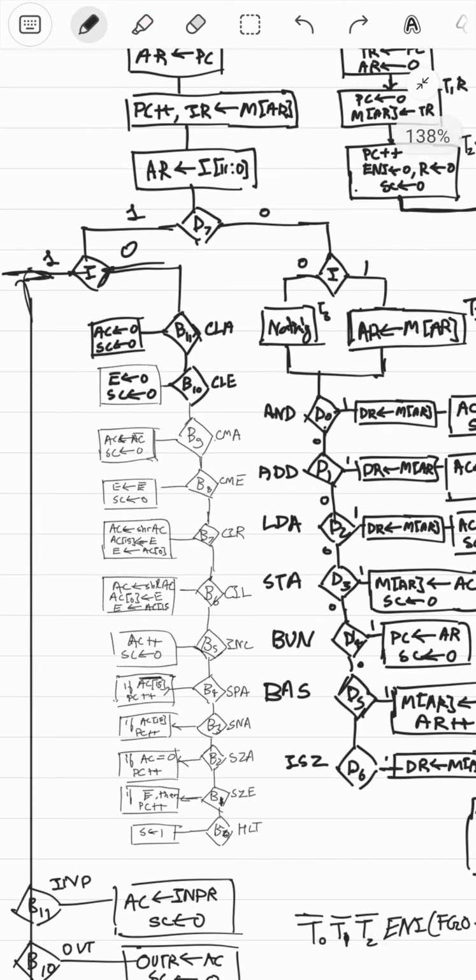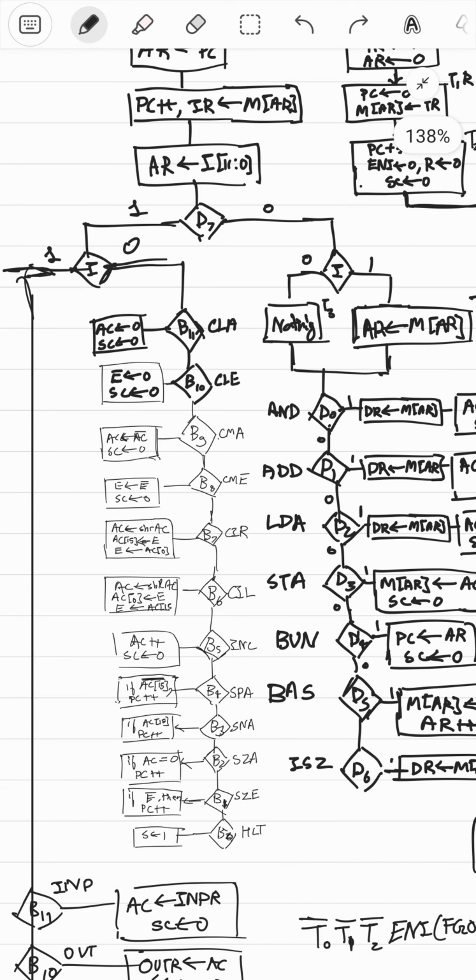Let's go to these, then RRI operations. So register reference operations, yeah. All of these just happen in a single clock cycle, so cool. So it's clear A, clear E, complement A, complement E, circulate to the right, to the left, increment, yes, skip if positive, skip if negative, skip if 0, then skip if E is 0, and then halt.